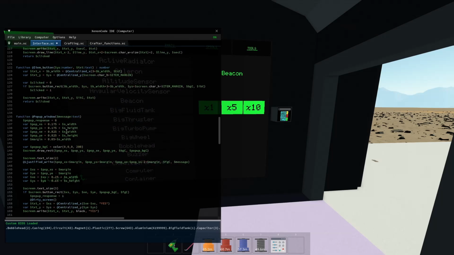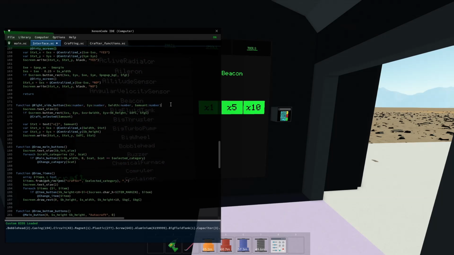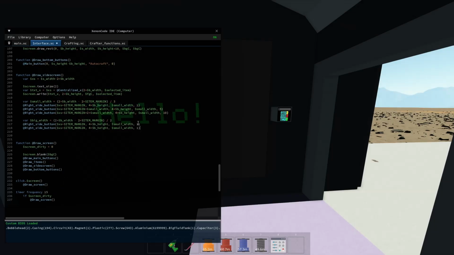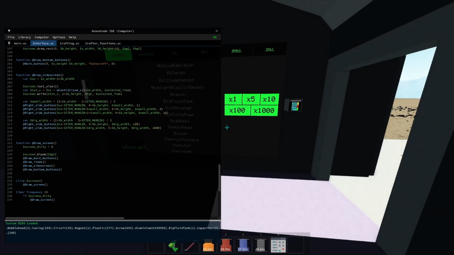And the right side button actually has to become a number, which is actually does it. Yeah, it doesn't need to. I think it would be better maybe, but anyway, this works. So 2 buttons, 1 for 100, 1 for 1,000. Is big width, and the height would be, yeah, that's perfect, I would say.